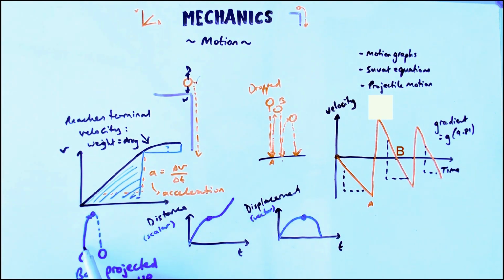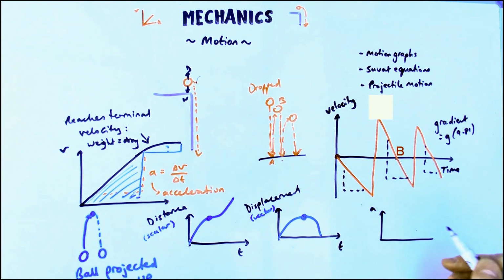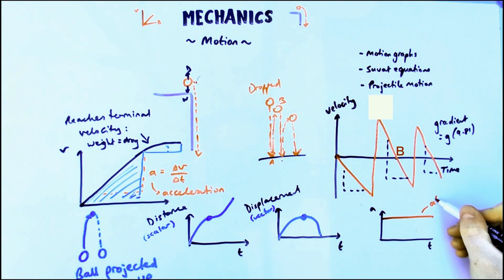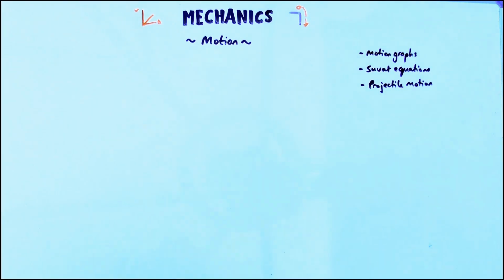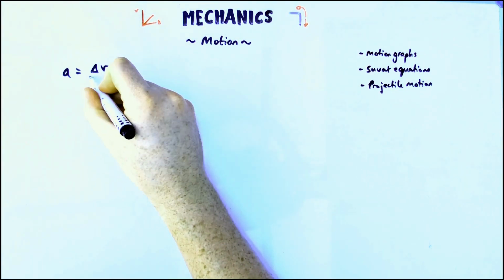Now, a displacement time graph will eventually come back down to zero. So it'll reach its peak, and the displacement will then decrease back to zero, meaning the two graphs have a slightly different shape. Let's try and draw an acceleration time graph, which you won't have done at GCSE. Now, for our bouncing ball or our projected ball upwards, the acceleration is always constant, 9.81, as we mentioned earlier, so it's just a horizontal line.